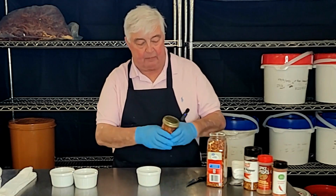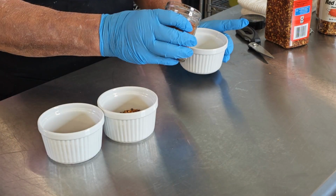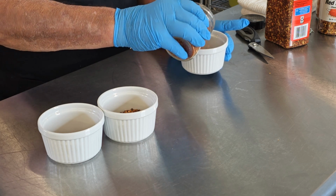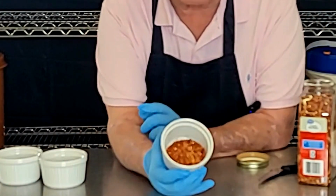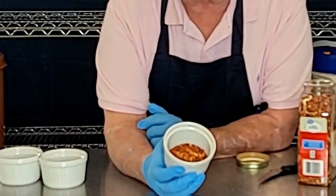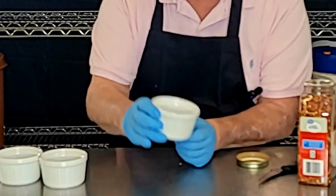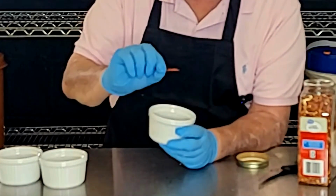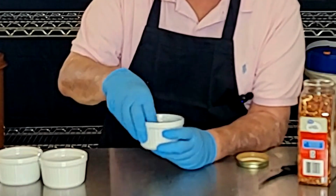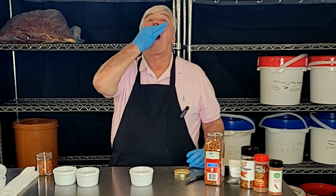I got another ramekin out here, and I'm going to open. You heard that little whoosh. I'm going to open some of the Alabama hot sauce crushed red pepper. One of the things you'll notice, my flakes are larger, and they smell great. They are somewhat drier. Now, you also notice on occasion somewhat larger pieces of pepper in there. The flakes are not a consistent size because they were hand ground. But let's go to the real test and let's taste them.